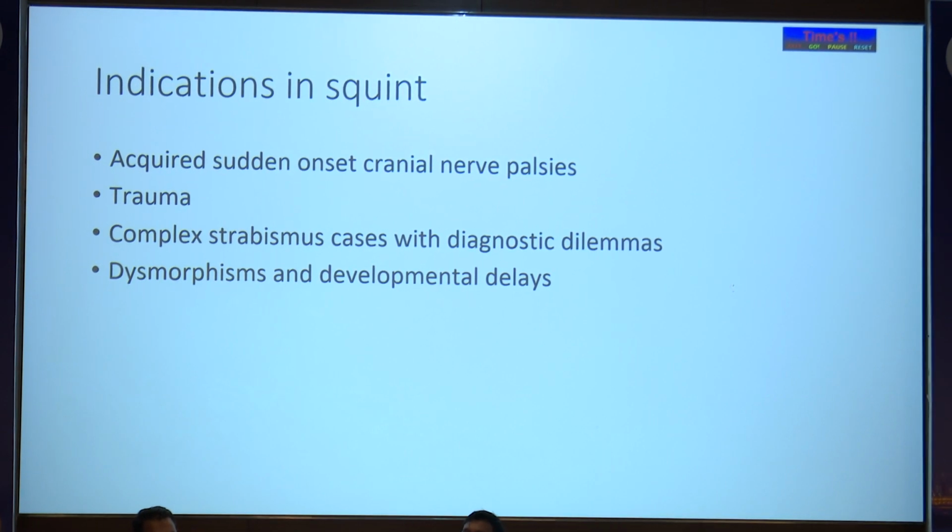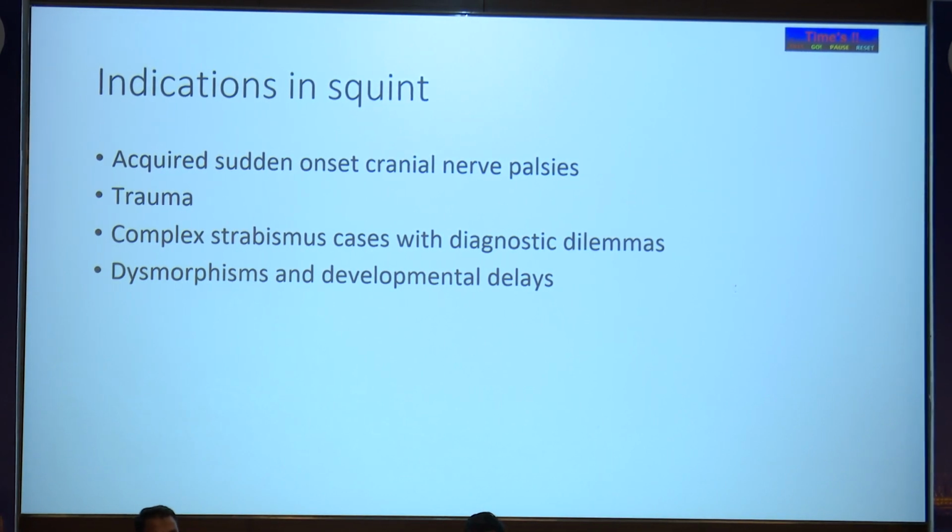Whenever there is an acquired, sudden onset cranial nerve palsy which is progressing, which is not stable. Usually in the elderly, whenever we see cranial nerve palsy, we attribute it to either diabetes or hypertension, right? But if it is progressing, then we think of vascular conditions like that. And in the case of trauma, since ASOCT is advancing, maybe this indication can be replaced. But for the purpose of identifying any fractures or lost muscle details, we can do imaging.